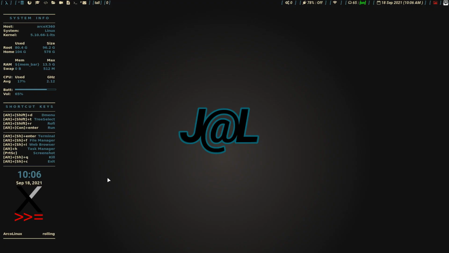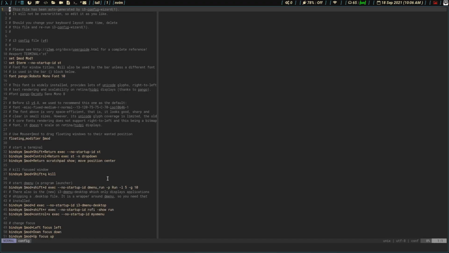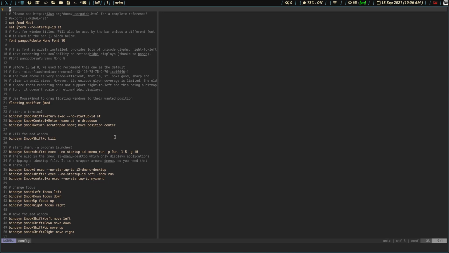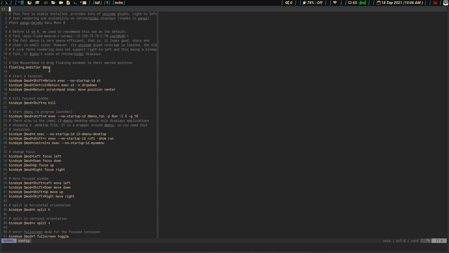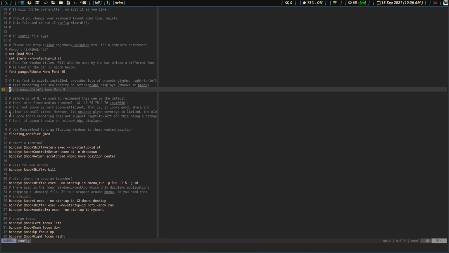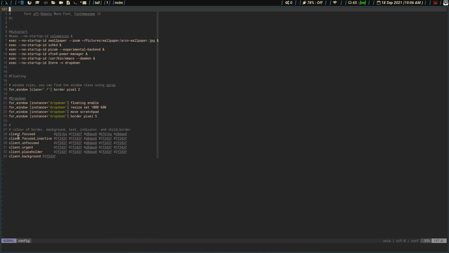I also have it on DWM and i3. So if we do i3, and we want Scratchpads on i3, basically there's a few things you got to add to your configuration file, just like anything else. So what you're going to want to add here is you're going to want to go into your config file and set up your terminal. We'll start with that. Then you're going to want to go down to your window rules.